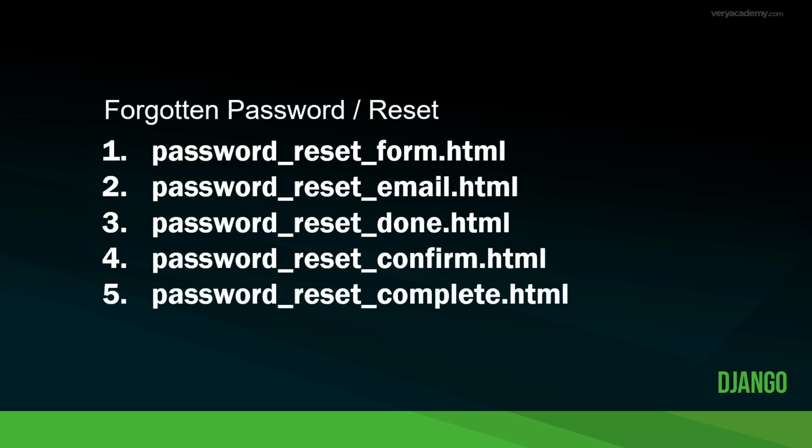Then an email will be sent to the email address the user types in, and the user will be sent to the reset done page. Once that's in place, the user will go to their email, click on the email link, and that would take them to the password reset confirm.html template. From here, we'll have a simple form where the user types in their password twice and resets their password. Once they've done that, they would then be taken to the password reset complete.html template.